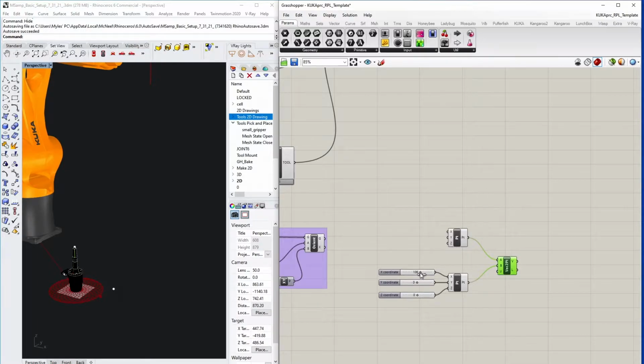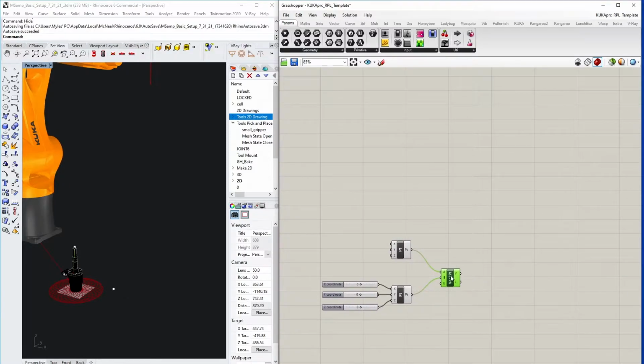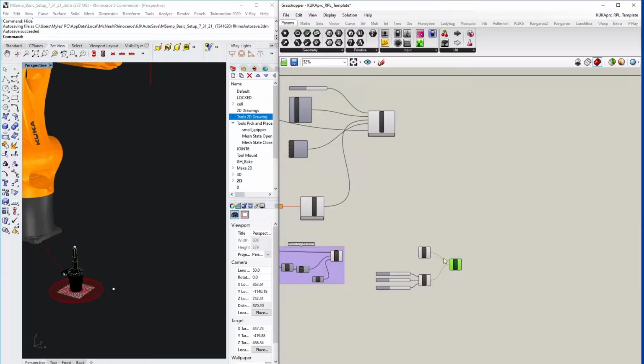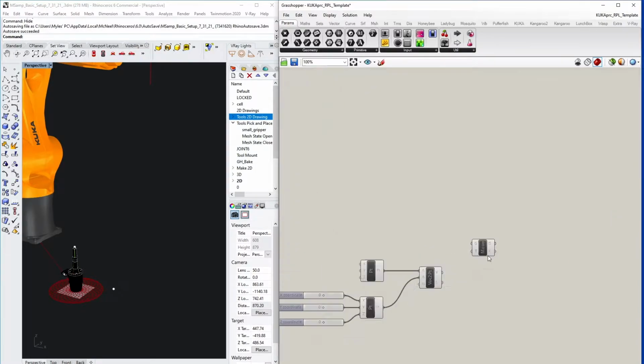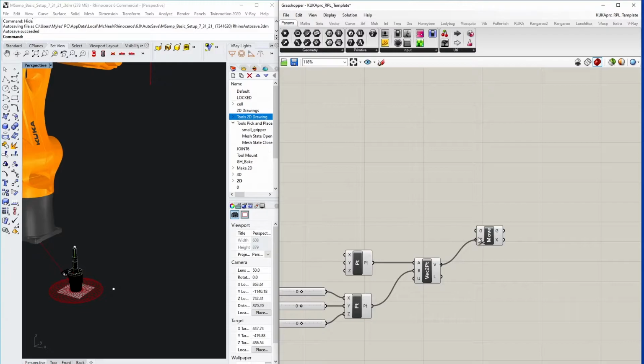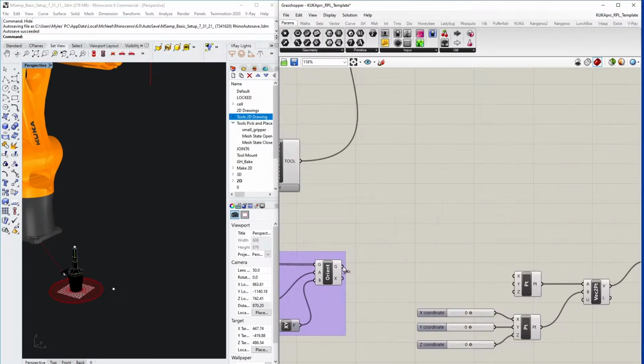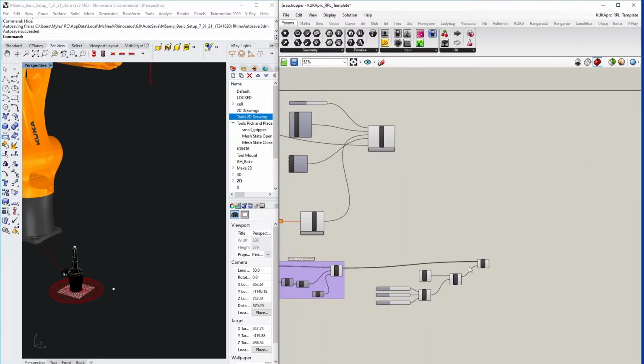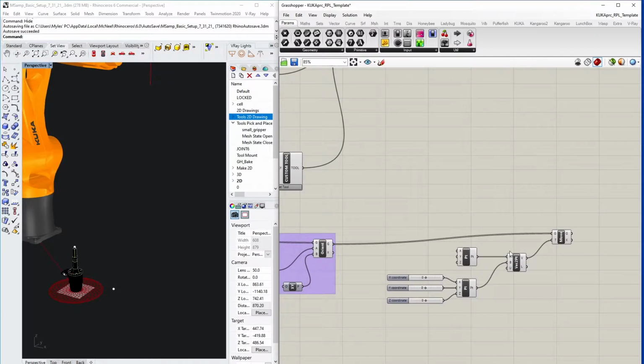So we can actually slide this and see where it moves to. But for now, let's just leave it at 0. So now we have this vector, we want to be able to move our oriented geometry based on the world origin, the world XY plane. So we will do a move command. We will move this vector into the transformation vector, and we will copy our geometry and move it to the geometry.